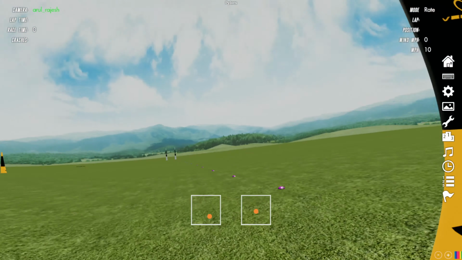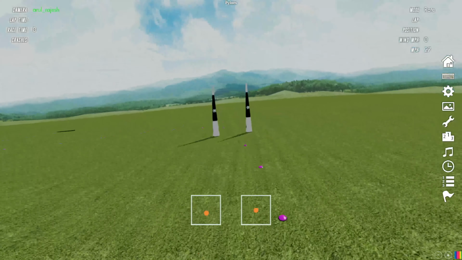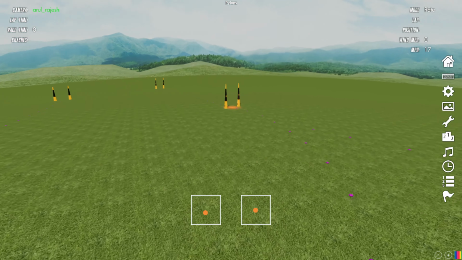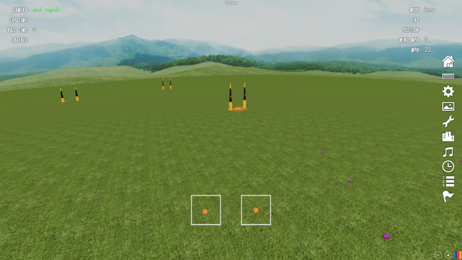Now what this means is that when I go into forward flight, I can't hold forward all the time anymore because it will just keep tilting forward. So one of the skills that we learned from angle mode, which was pushing forwards on the stick all the time to fly forwards, we now need to unlearn, because if you just keep pushing forward, it's just going to keep going and then you'll end up upside down and crashed. Instead, what we've got to learn to do now is to take the quad off, tip it forward slightly, and then let go of the stick.